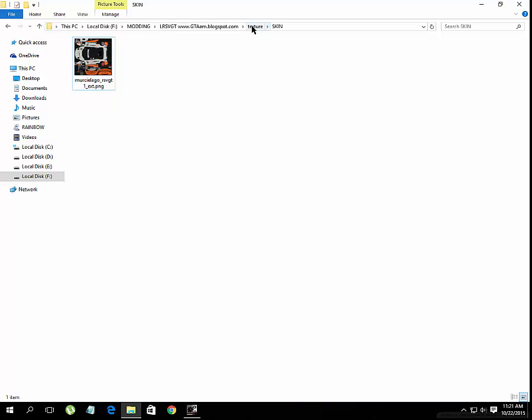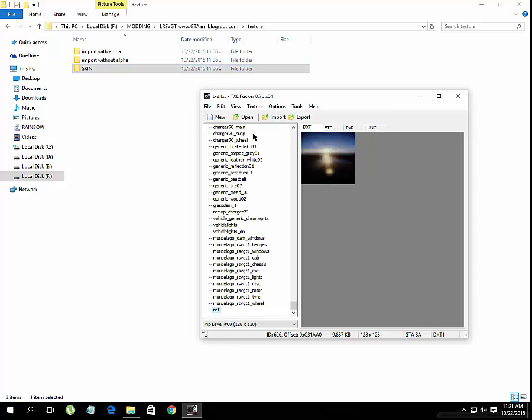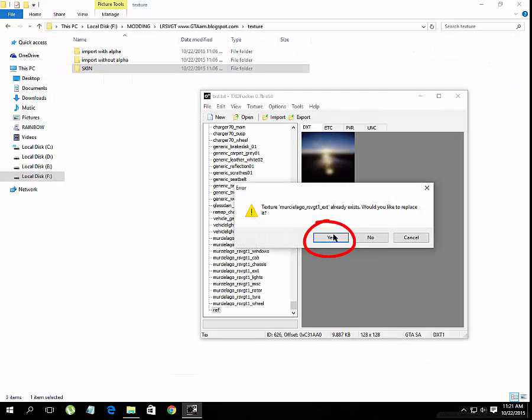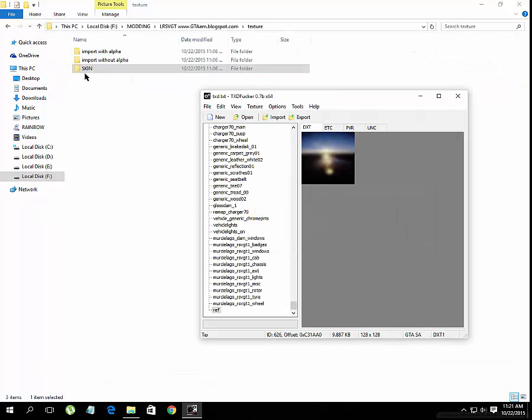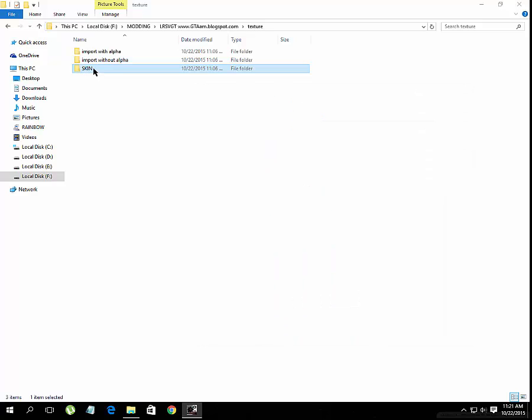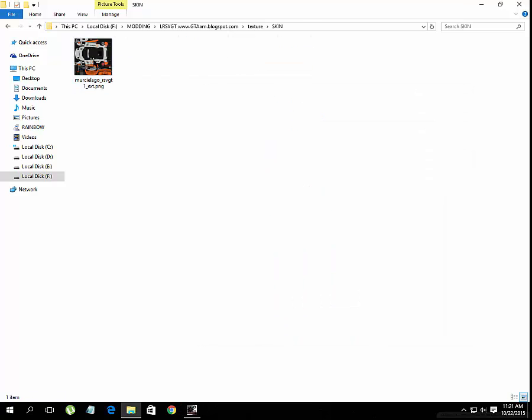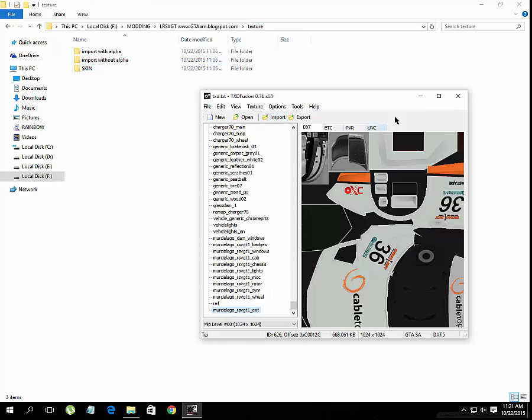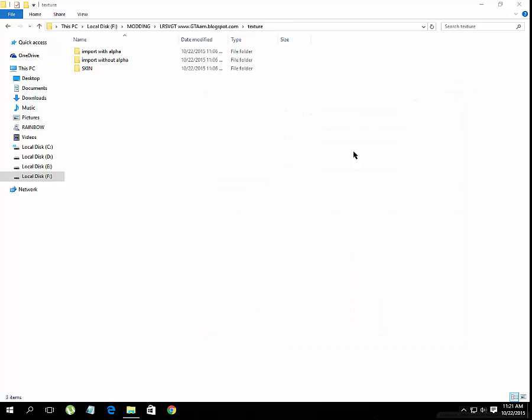I think it's alpha. So import with alpha and go to skin and import it, yes. You only have to import this skin texture if your mod contains it. If your mod doesn't contain it, just close it. Like now this texture is replaced, so I will only close it.